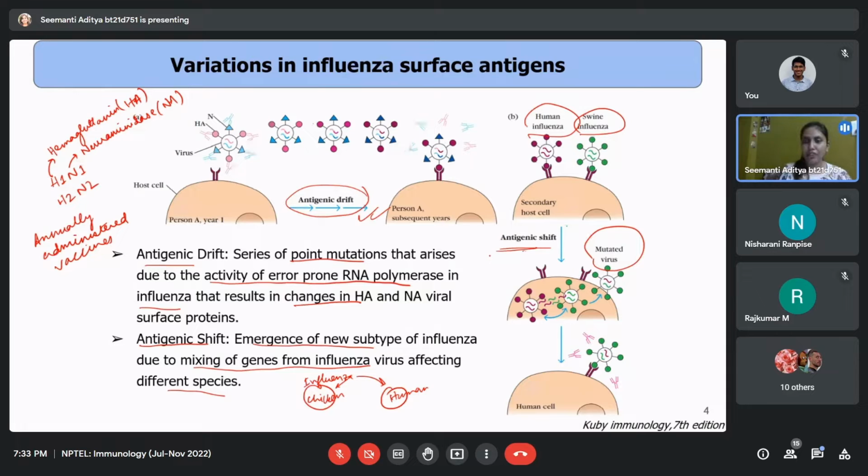It happens after a long period of time, after there has been a lot of mutation in these viruses and a lot of genetic mixing. After that, this virus gets mutated, and then antigenic shift takes place. And this is very dangerous because this virus has the properties of both the different species of the virus, so if it is affecting a human cell, it could be very deleterious and very difficult to generate an immune response against this virus.